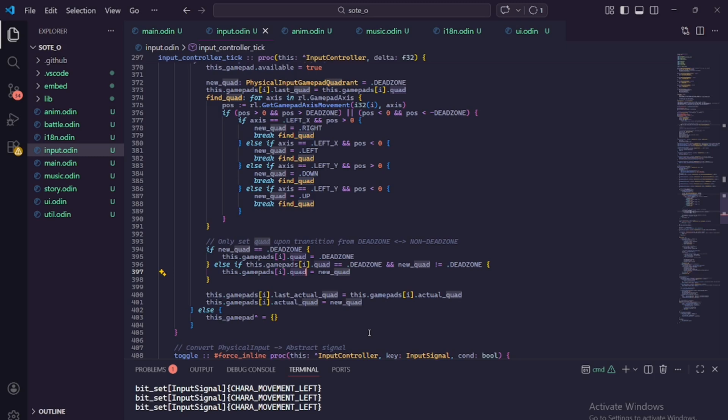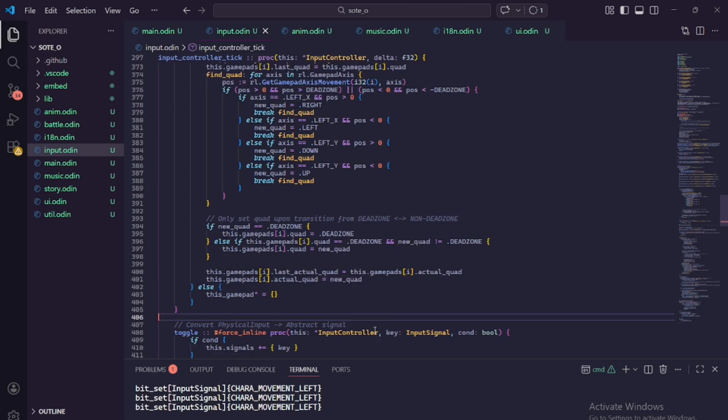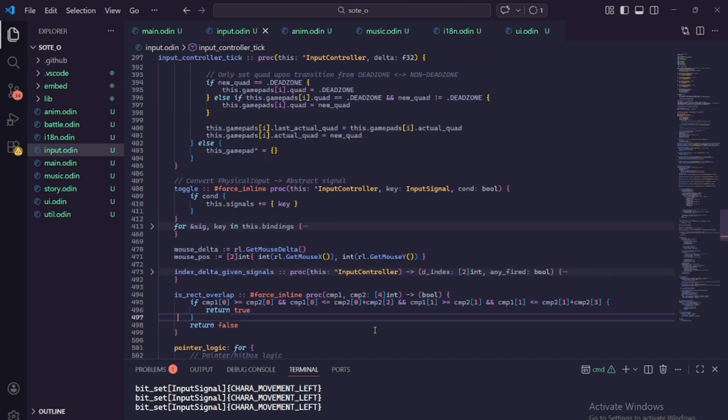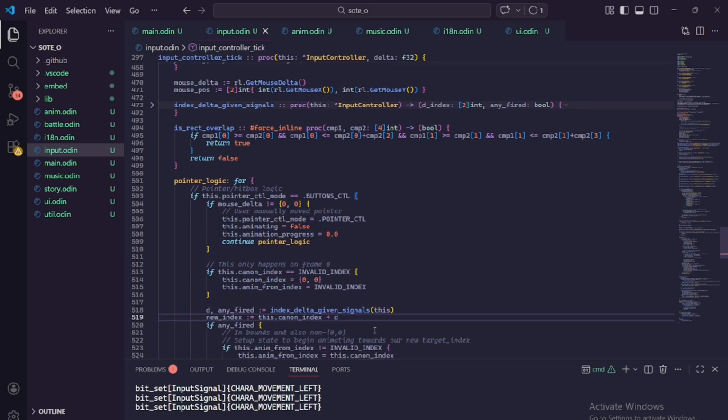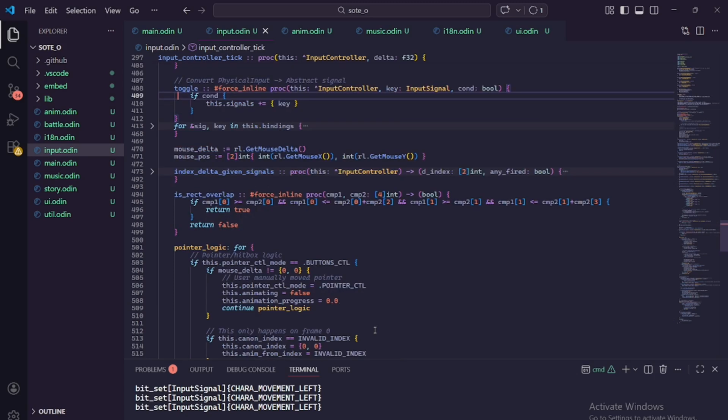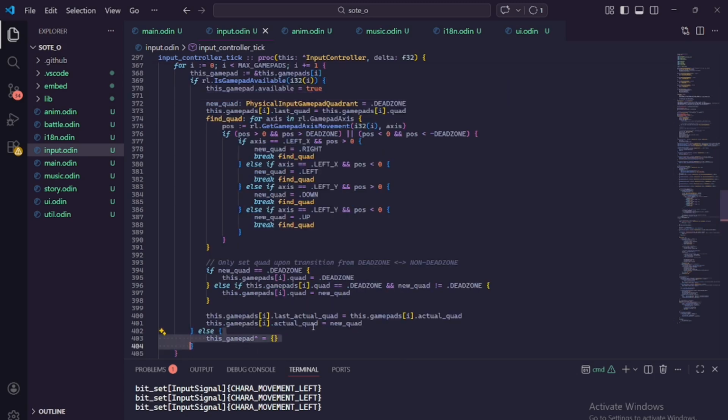Yeah. That was a pretty long, complicated explanation, but it just makes it feel nice and gives you the right UX that you want with menus and things like that. But for the character movement, we read actual quad because you can fluidly just switch and move the joystick however you want, and it will change the direction the characters are moving. That's normal in games, in my opinion. If you had to release the joystick and then change direction, that would be so weird. But it makes complete sense for menus.